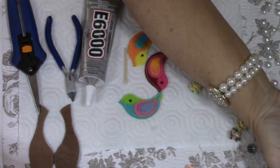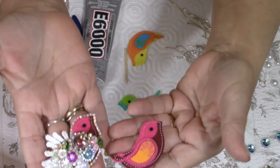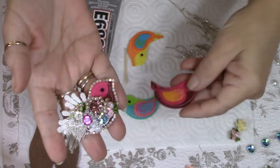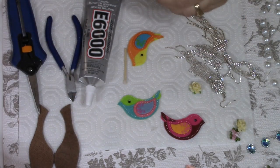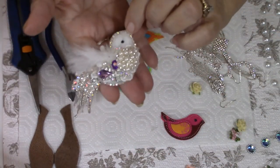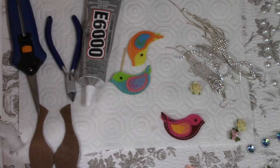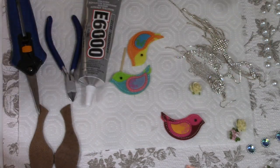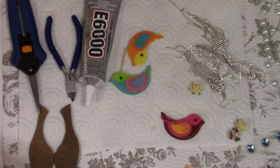As you can see with the other two that I did, this one was made from this bird, and it still has some of the pink showing through in the face and so forth. So I've gone with some pink accents and green. And on this one, I completely covered it with this white fabric. This is a fluffy fabric, and then I just highlighted it mostly with white accents and then with a couple of purple. I am just amazed at how beautiful these birds are. I am in love with these little birds.